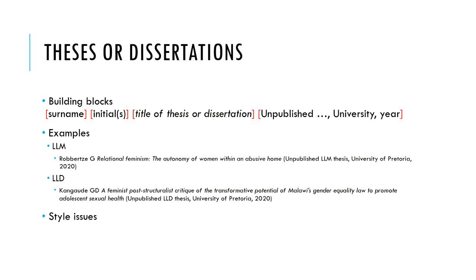The last part of the bibliography is theses or dissertations. The building blocks here are very similar to a book. So it starts with the surname and initials, and then the title of the thesis or the dissertation is also in italics, much like a book. The last part is a little bit different though, in that you start by stating the citation as an unpublished either master's document or a doctorate document.